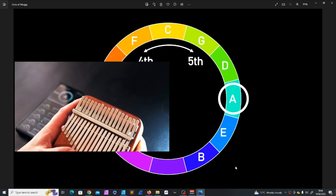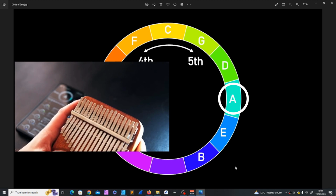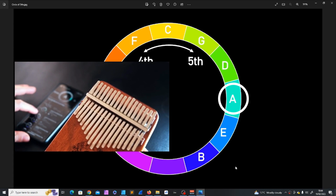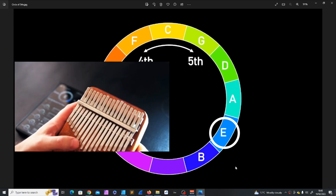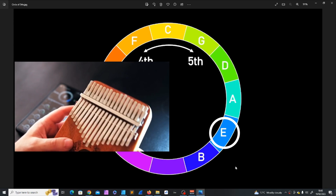Again, let's have a look at the halftone intervals. It's already over. Now we're going even into darker waters. E Phrygian. Actually, the flamenco scale is very, very related to that.